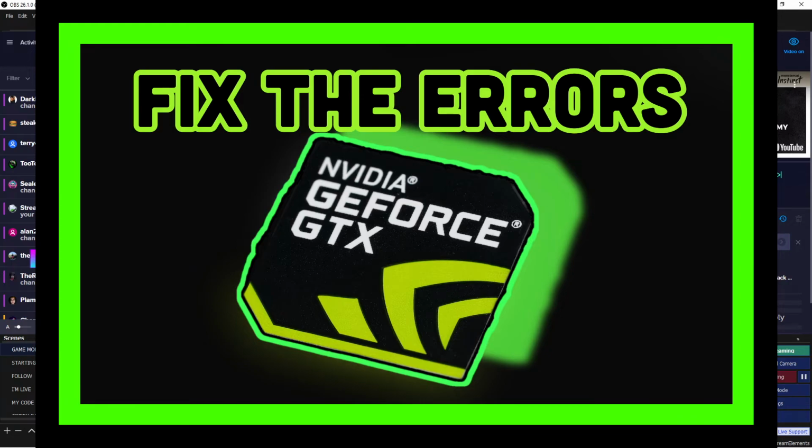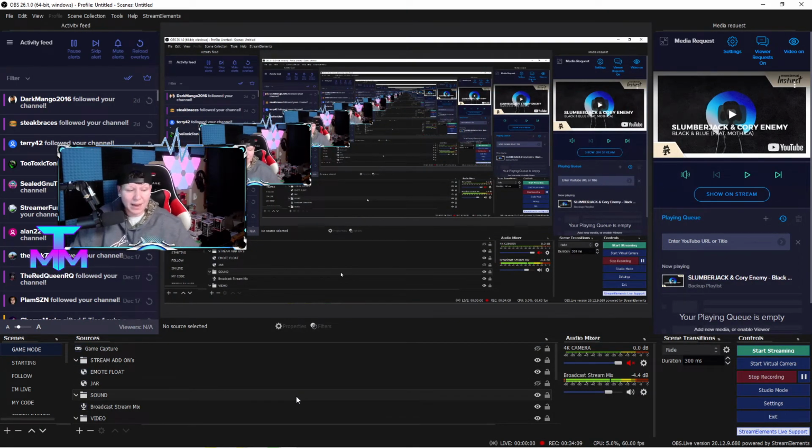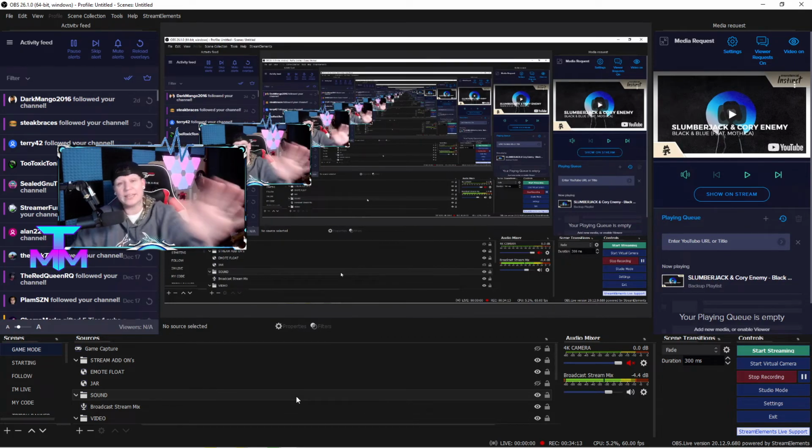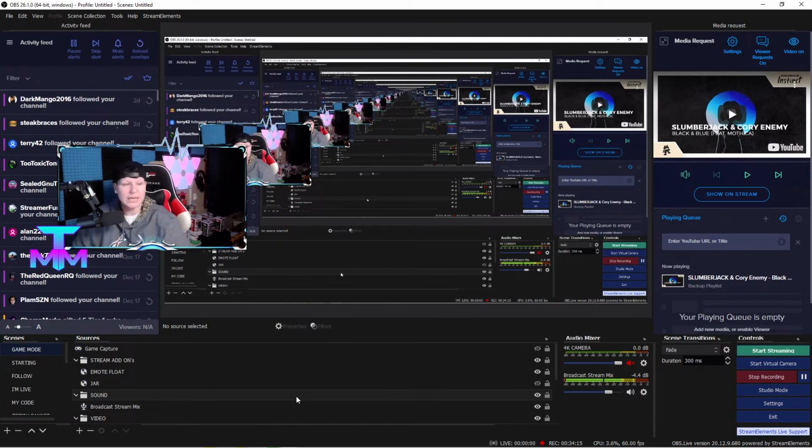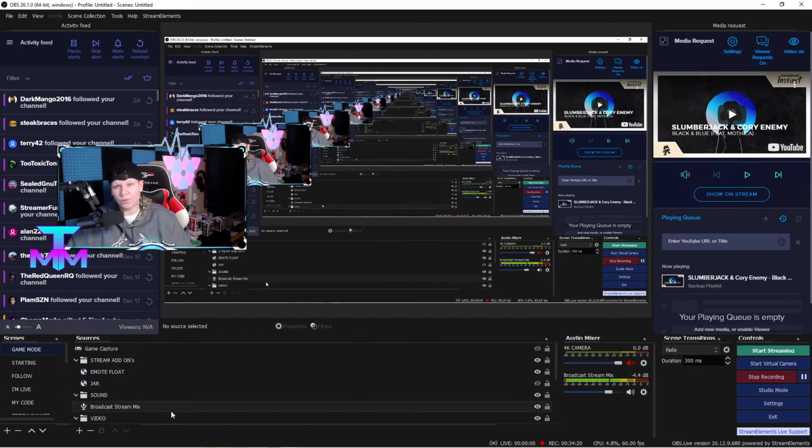Now, if you want to get rid of that image, just keep in mind, when you click on starting over here on the left, it's going to show that image because that's the image that you have listed underneath starting. All right, so let's remove it. So just keep in mind, that's how you add scenes. It doesn't matter if it's starting, ending, or if you want a GIF to run across, anything funny, whatever. You would automatically add the scene, and then add it over here, okay?